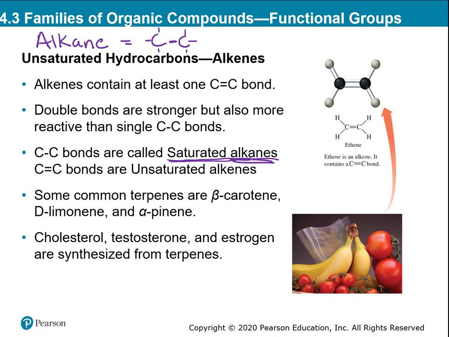But there are organic molecules that have 1 or more double bonds. If they have a double bond, then they use the term alkene. So alkanes are all single. Alkenes have 1 or more double bonds. They give you some names like beta carotene, if you've ever heard of that. Beta carotene ends in ENE because it's got a double bond there. Limonene has that double bond. Pinene, another one that has that double bond in there. But that ENE is the common ending for something that has a double bond.